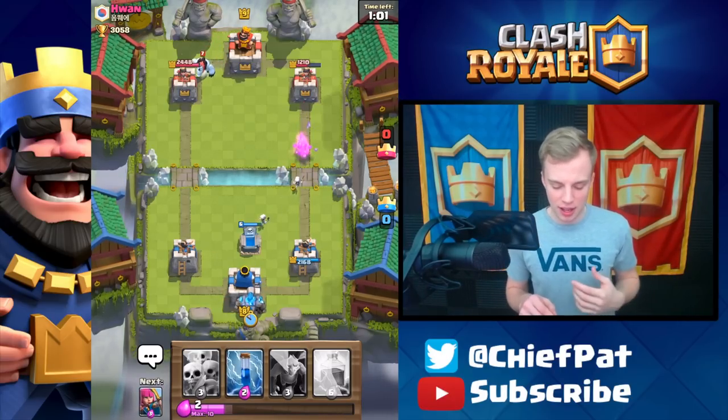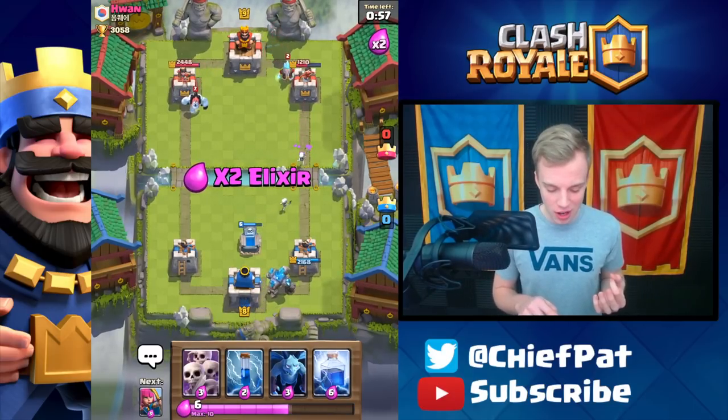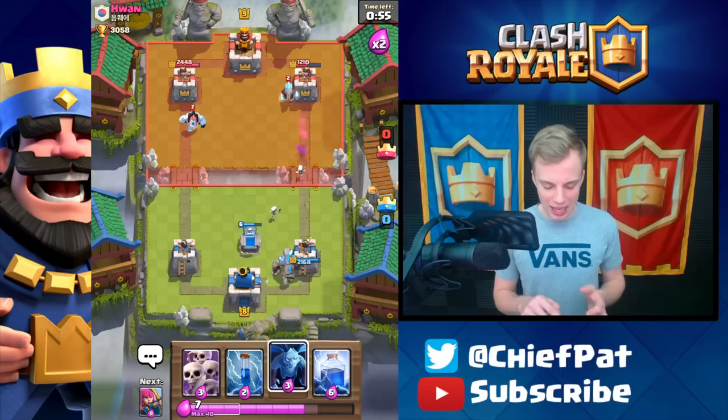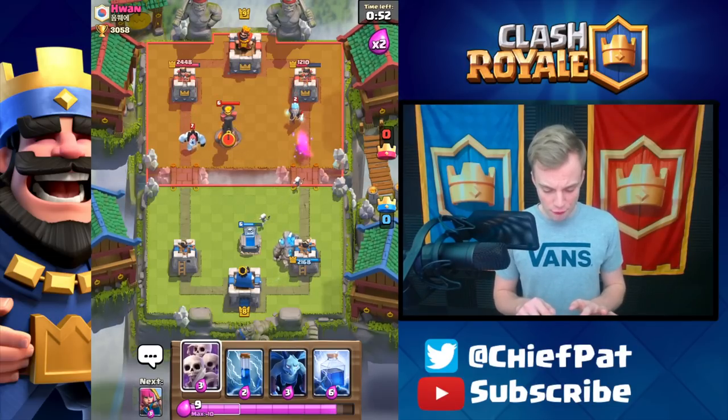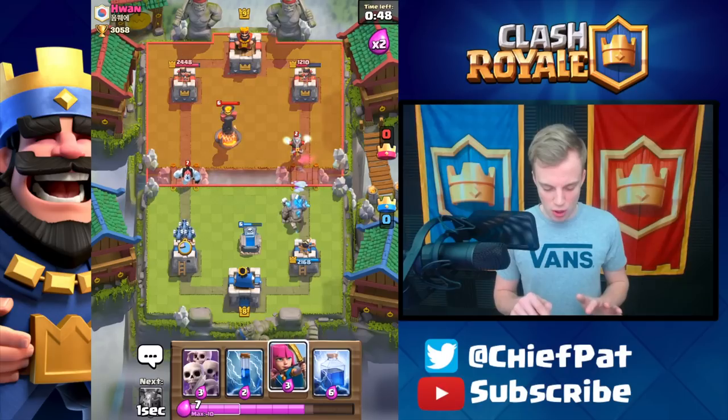We're going to have our tank with our Golem. We're going to have our Lightning Spell. There goes his Ice Wizard. Let's see if he learned his lesson or if he's just going to go ahead and try to be all crazy again. There goes his Inferno Tower. That Inferno Tower actually is going to be out of radius, so I'm not sure what he's doing.